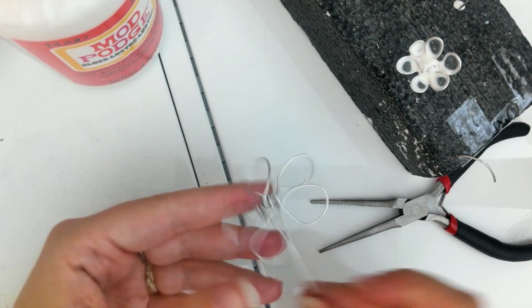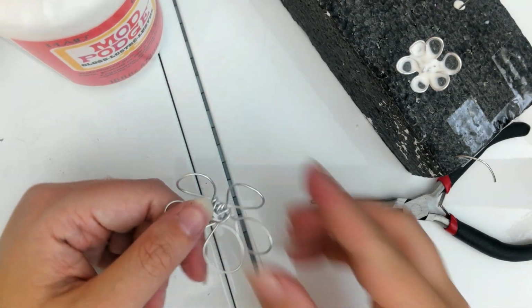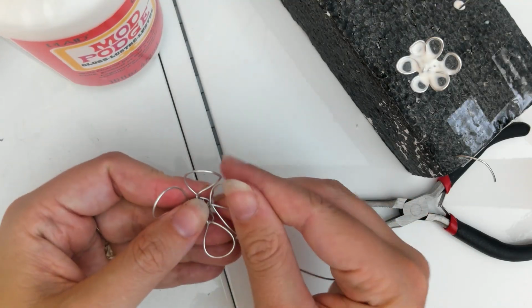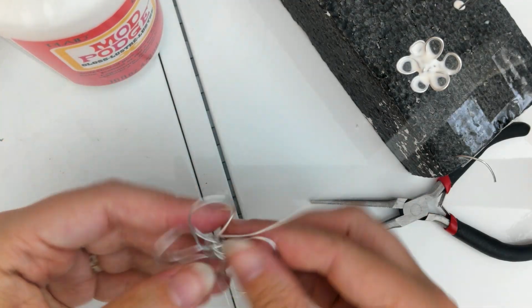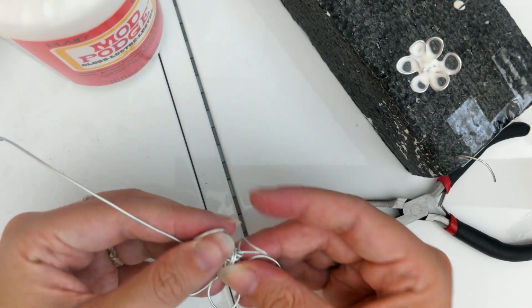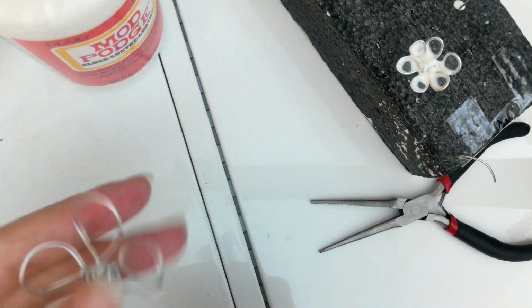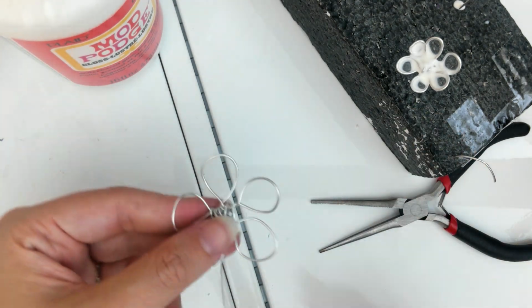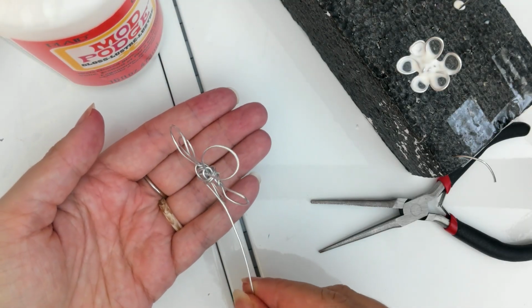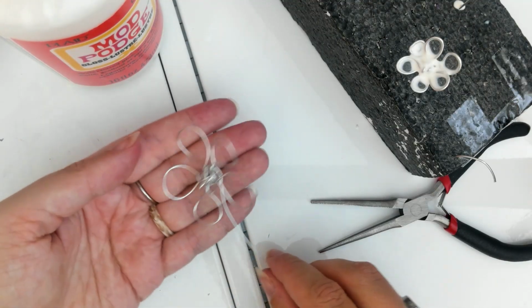And then if yours don't already have it from a little bit of moving around, you gently give your petals just a little bit of a curve, so that they feel a little bit more 3D, a little bit more active than just a flat petal. So here is our base. Here's our wire. You can see they're a little bit curved if you look at it from the side. Now we're going to dip.